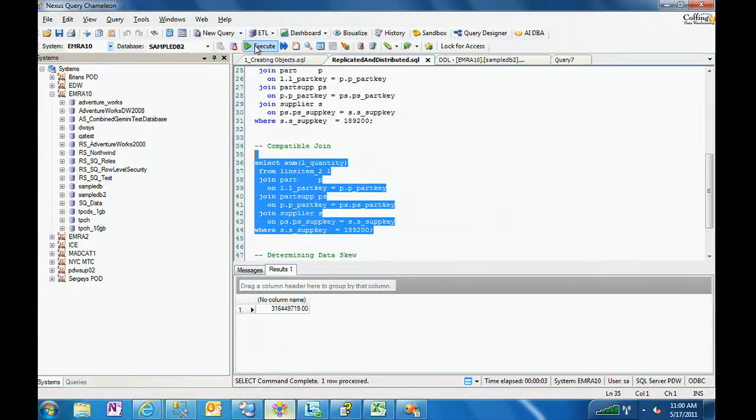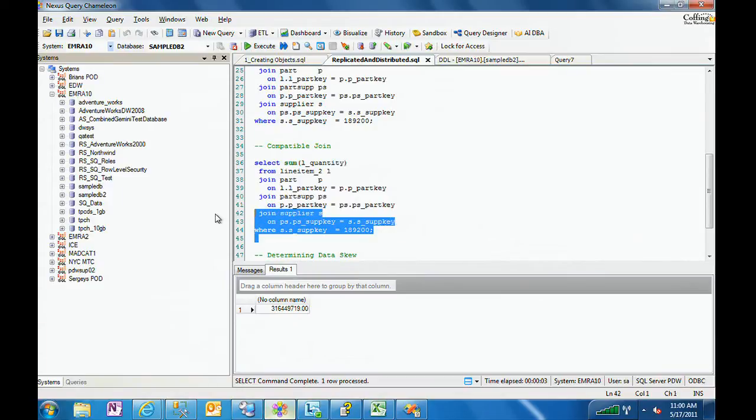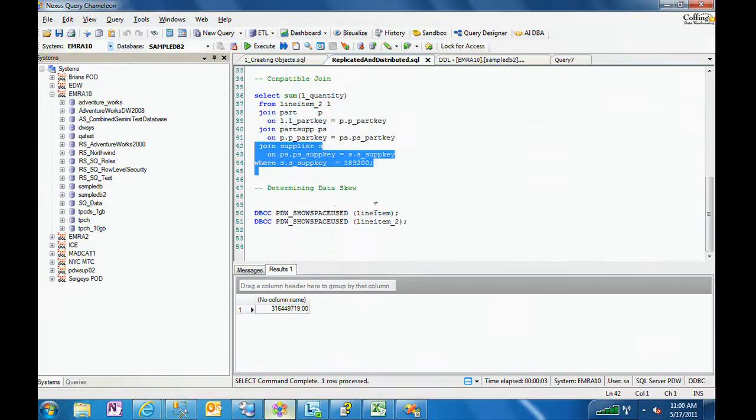In fact, it's done. So it's 6 billion rows joined to 1.5 billion rows. It took 4 seconds or so, 3 seconds, to be able to find the sum for one of these suppliers. That's pretty cool. It's really cool. So being able to do that, now the question is, okay, I picked a distribution key. Did I pick the right one when it comes to distributing my data?